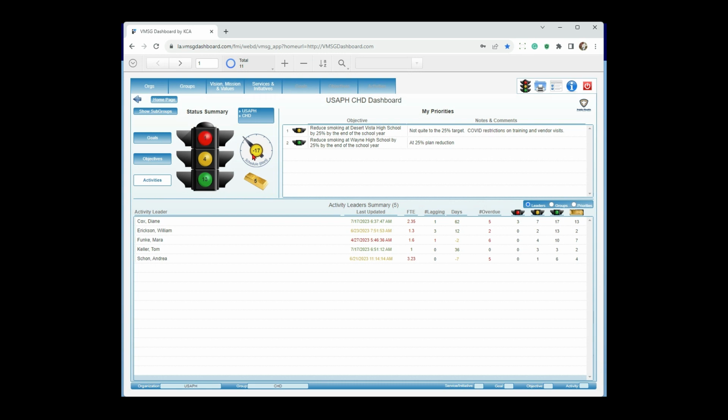The schedule gauge here is showing me, so right here, I think there's 23 activities combined for community health. And it says aggregately 17 days behind schedule. The way that's calculated is every activity has got a beginning date and an ending date and a % complete, whether it's calculated or finite. And the way that it calculates, let's say we have an activity that begins on January 1st and ends on December 31st of 2023. Let's go back a couple weeks here and say we're at July 1st, 2023. So we're exactly halfway through the year.